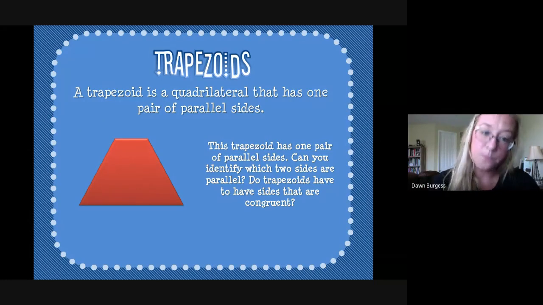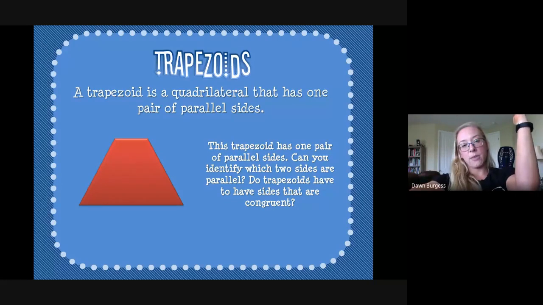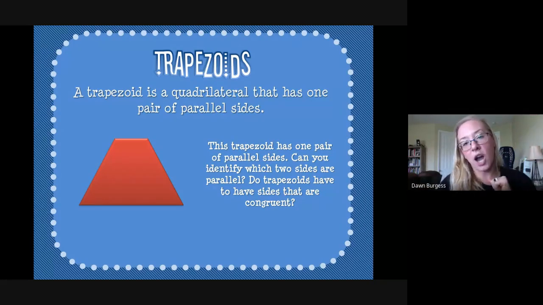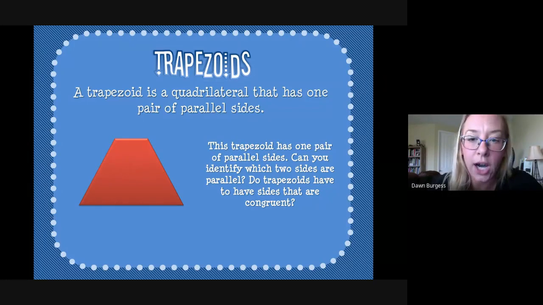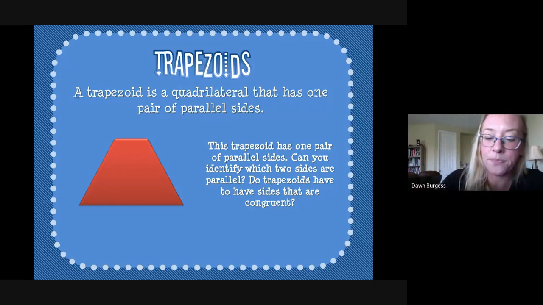It depends. Sometimes we'll see those trapezoids where you have a right angle, you have a straight line here. The top is still parallel to the bottom, and then you have that angle going across. Other times you'll see a trapezoid like this, and then those two sides are congruent. You're correct. A top and bottom are never congruent because the top is always shorter than the long bottom to create the shape.